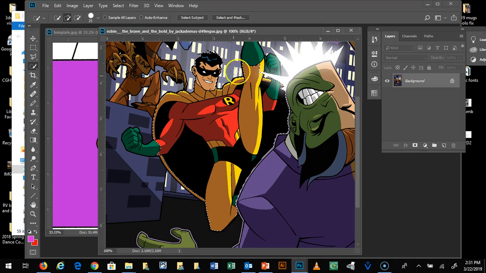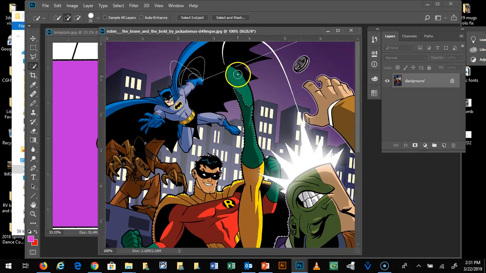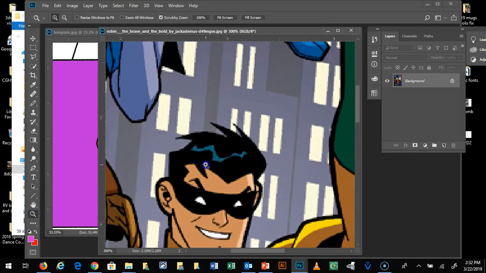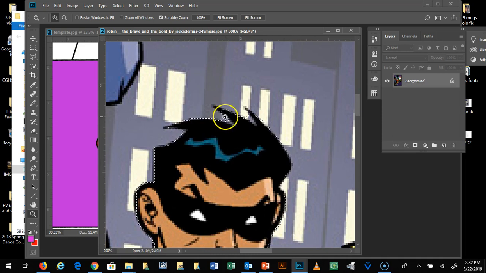Sometimes you get a situation where you've got to zoom in and clean stuff up or use another selection tool. Like, let's zoom in on the hair. See, there's that little sliver of hair that it's not really catching.